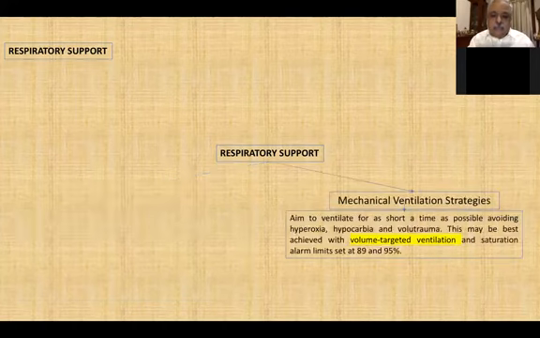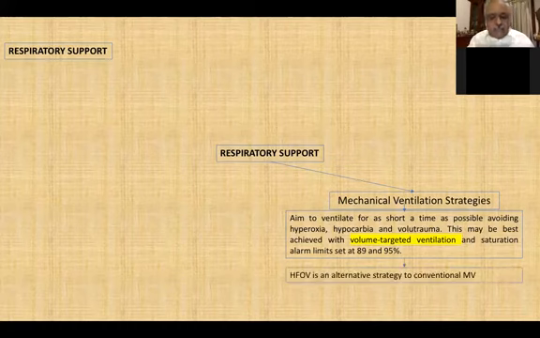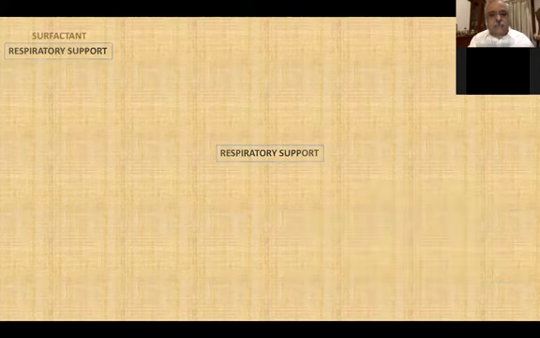You have to think of mechanical ventilation strategies using only volume targeted ventilation. Most of the time, pressure limited ventilation is now out of the door. In the United States, for example, those ventilators are not available in the NICU anymore. High frequency oscillatory ventilation is a good alternative strategy, but that's not a primary mode. It's just a rescue modality after conventional ventilation has failed.